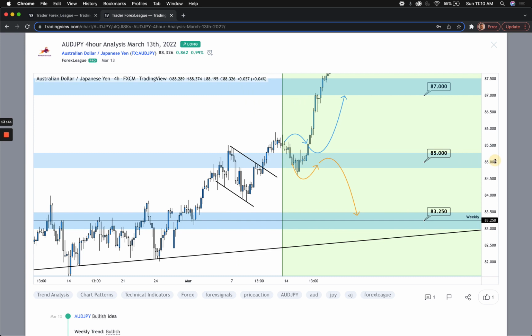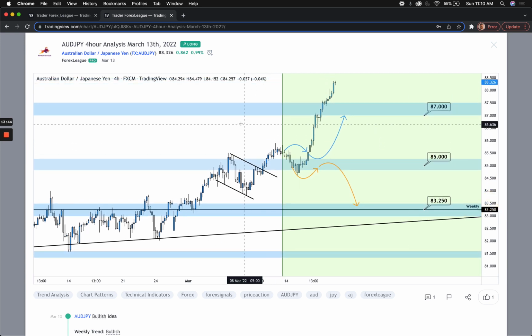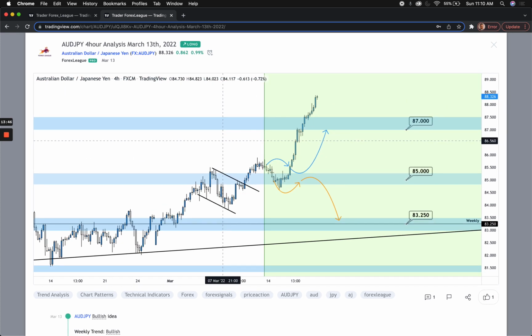And this one was probably the cleanest trade from this past analysis. So look what happened. We got the higher low, boom, it rejected. There's a nice engulfing there, and then there's some minor confirmation entry candles here as well. Great trade. You can see the risk reward is there.